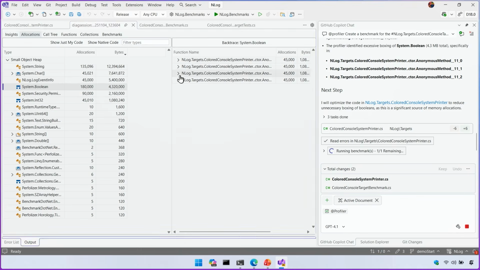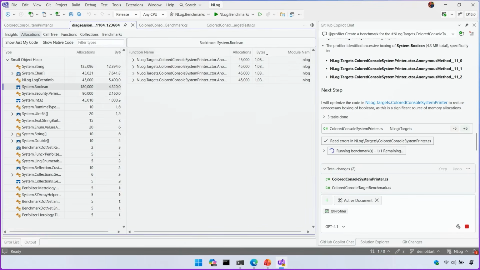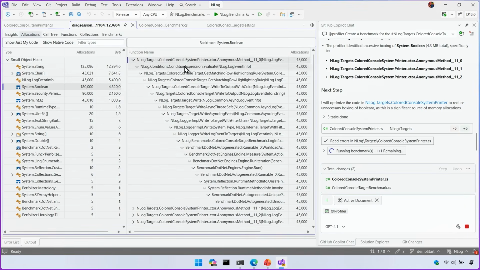And if we look into where that's occurring, we can see that it's happening in these anonymous lambda functions. I could go and I could dig into the backtrace and I could do the fix, but the profiler agent has already gone ahead and done that for me.